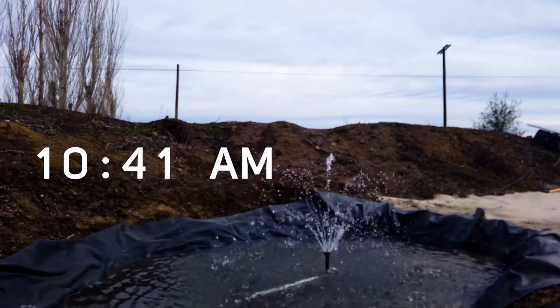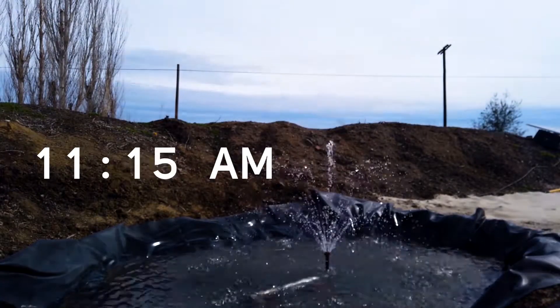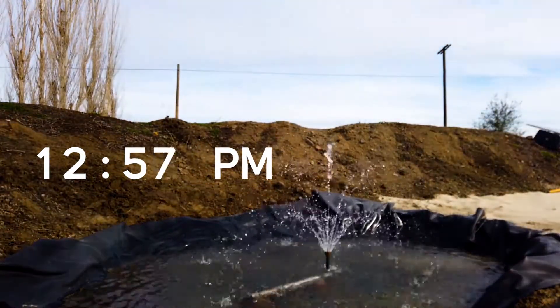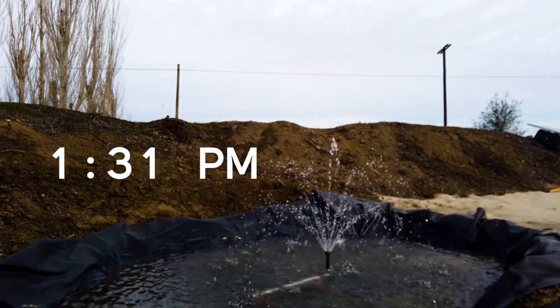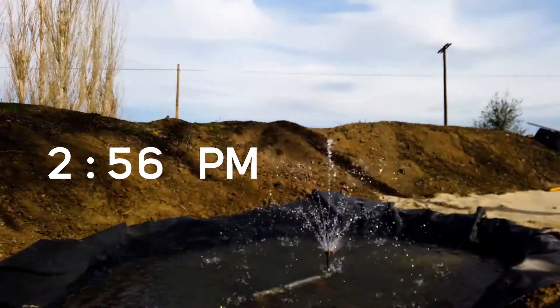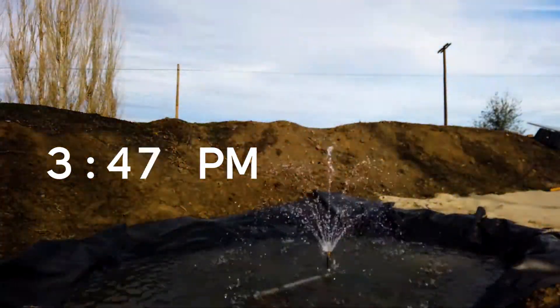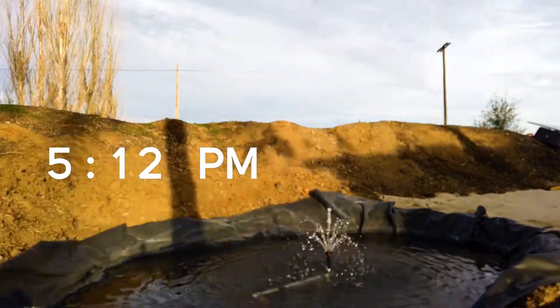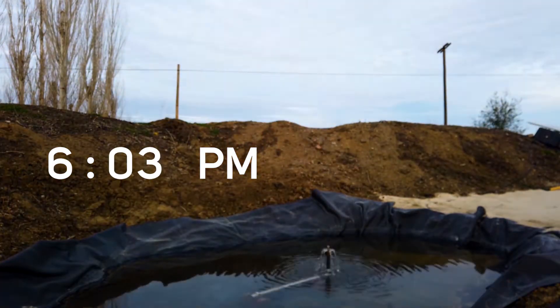This is our RPS Solar Fountain. It uses a centrifugal pump to drive the water and create the effect. We match it with a fountain nozzle that you can select based on your preferences in the shop. Generally, this is about 400 watts of output to the pump. Depending on the type of nozzle, the number of orifices, and things like that, you can go for something a little bit taller, more wide, or concentrating more on aeration than aesthetics.